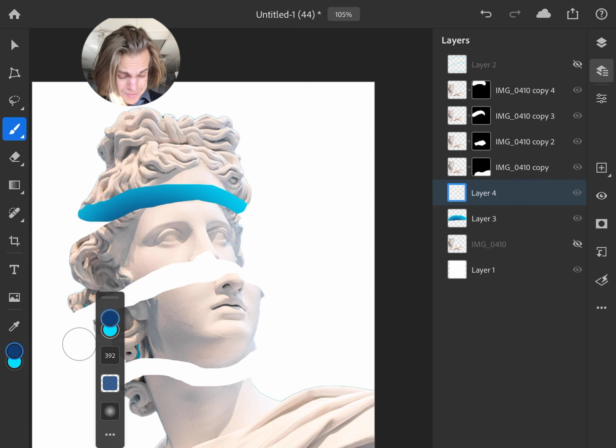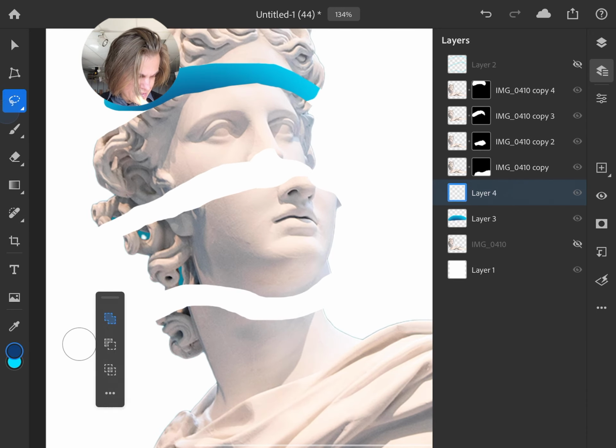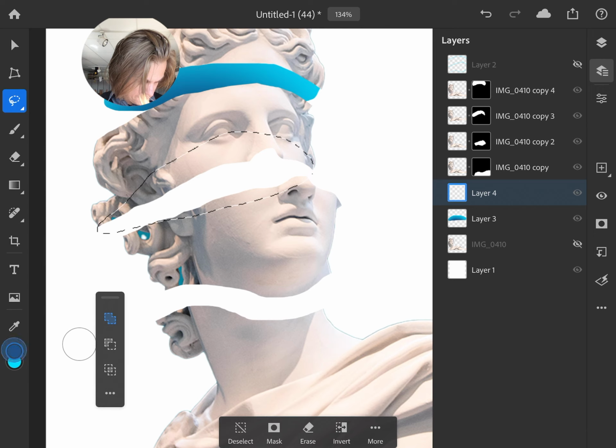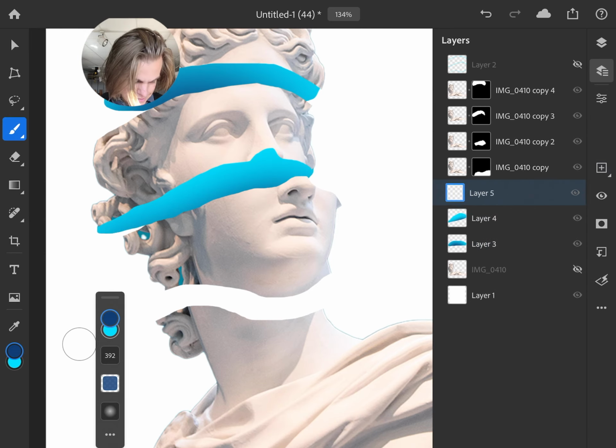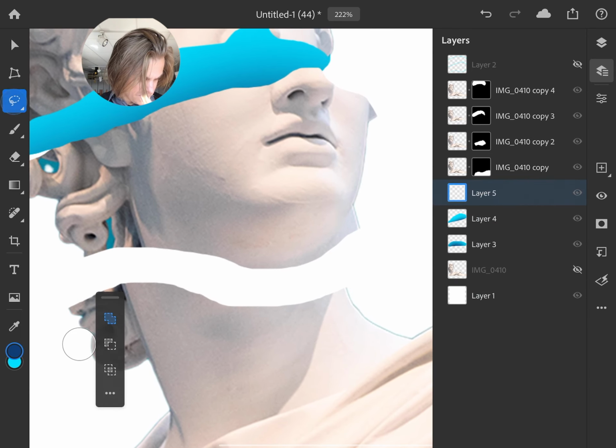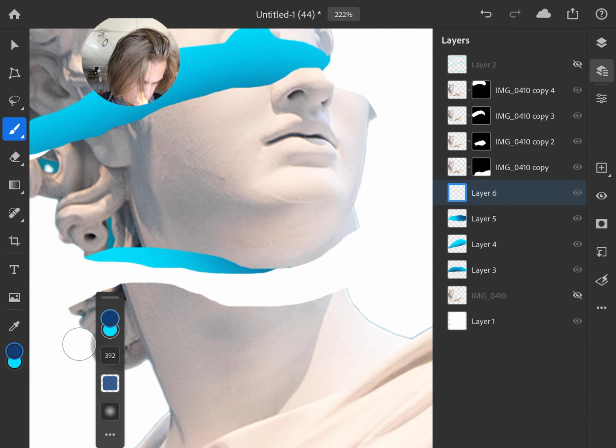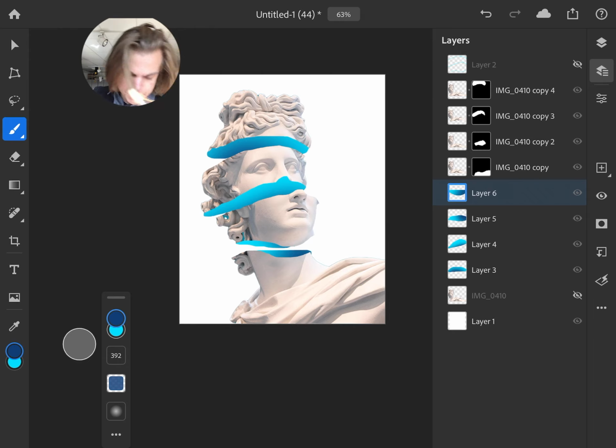I'm going to do the same thing for the next one, right? Lasso tool, oval, elliptical shape, brush tool, shading, process. We got this. All right, deselect. Let's do the next one. It'll be a little bit of a 3D effect here. All right, not too particular, not too specific.